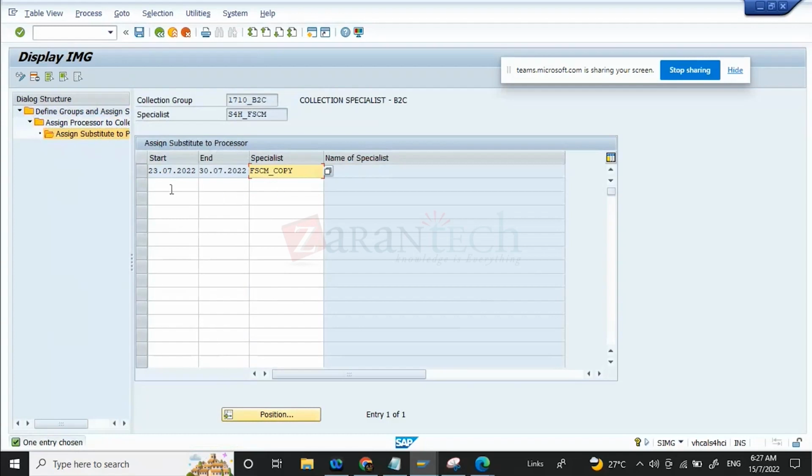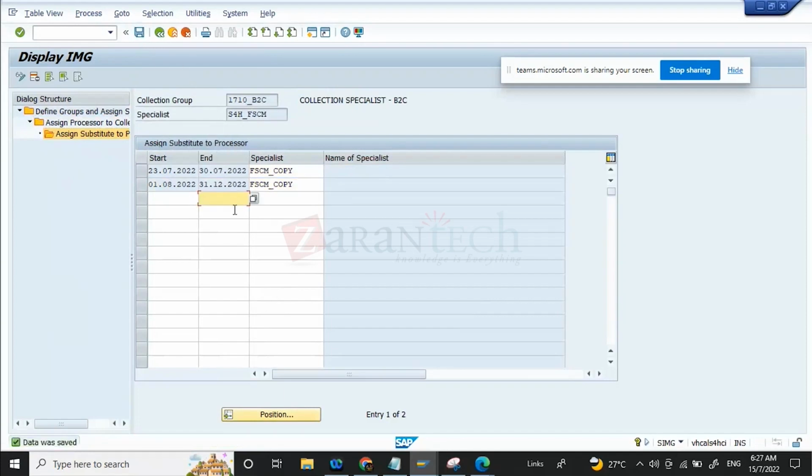In the same way, whether he is on leave or not, when two persons are doing the backup for each other during a particular period of time, you can also assign it for a longer duration, in this place. For example, from 01/08/2022 till 31/12, this will always be the backup for this person.